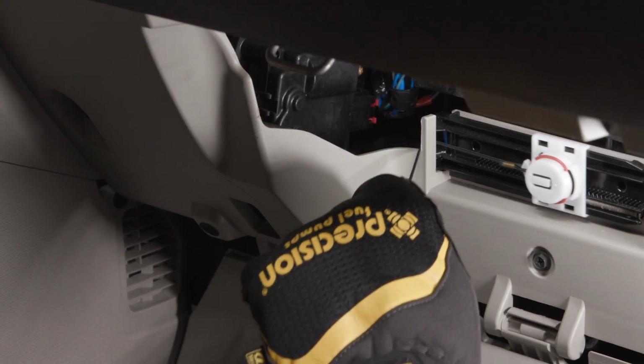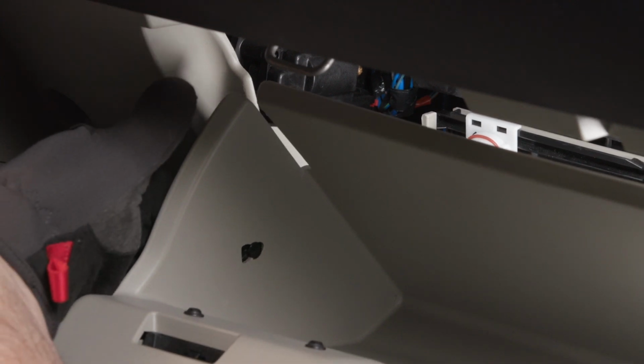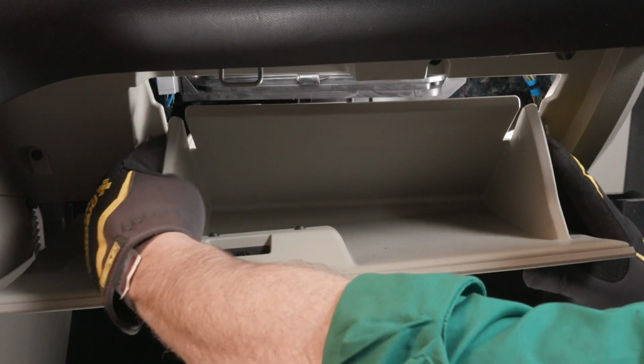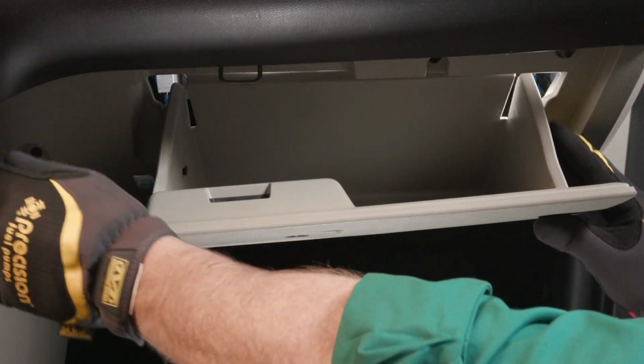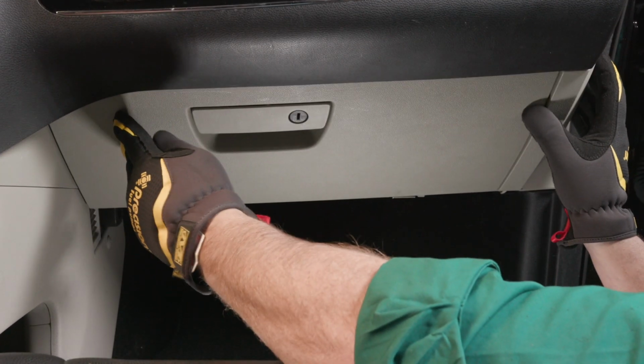Lift the glove box and reinstall the dampener by slipping the catch back into the hold on the side of the glove box assembly. Press in on the sides to re-engage the tabs. Replace any contents you removed and close the glove box.